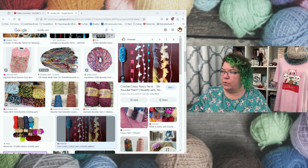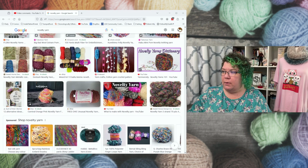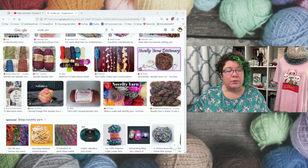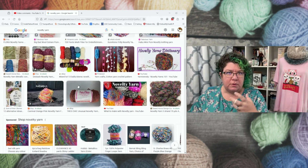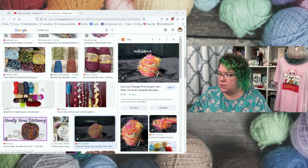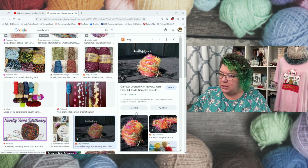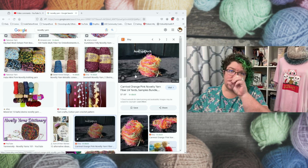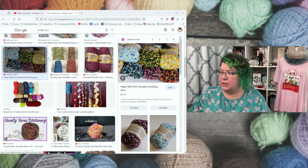So you have all of these different types of irregular yarns, in that most of the time there's a very significant texture. What's this? That is an eyelash yarn, and why it's called eyelash is because, as you can see, it looks like you have a center strand with eyelashes coming off of it. This one has these weird little mini pom-pom things going on.